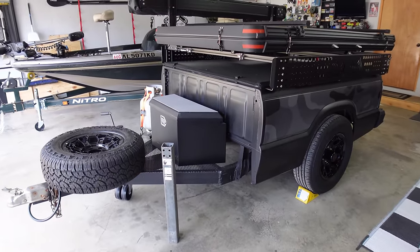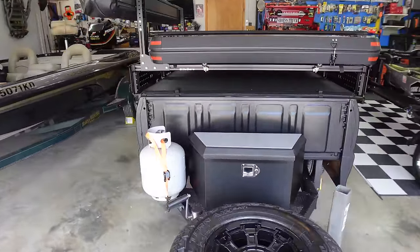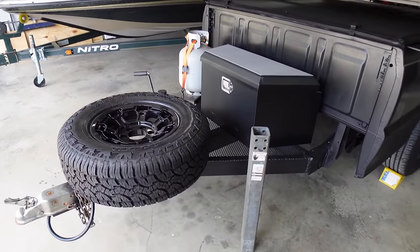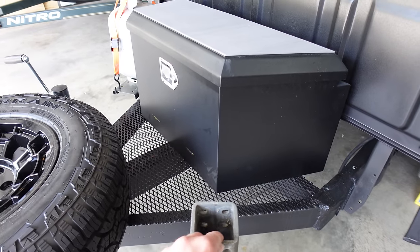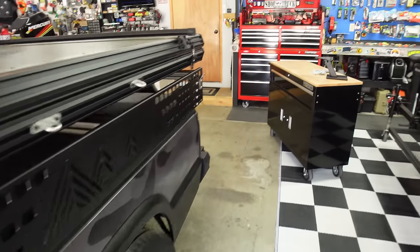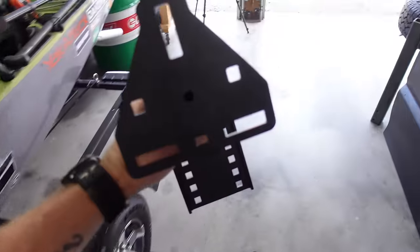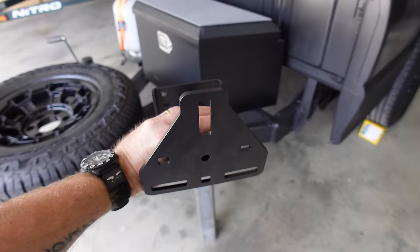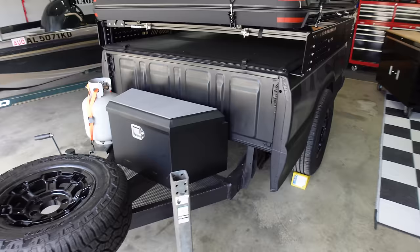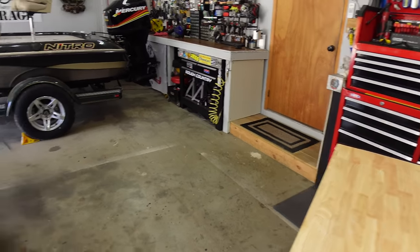All right, I had to put the spare tire up here on the front of the tongue so that I can open the tailgate, but this is basically kind of how I want to do it. I've got this old scrap bar here. It's actually an old trailer tongue extension that I got from my dad, and it's really thick. And I'm thinking we can cut it and have it coming right up here off the side. And then I picked up this spare tire mount off Amazon, and I think we'll be able to use this mounted off the side of that pole, and then we should be able to mount our spare right off of it. That should give us plenty of tongue weight right there. I think it'll work. We got to do a little bit of fabricating to get it to work, but I think we can make it work.